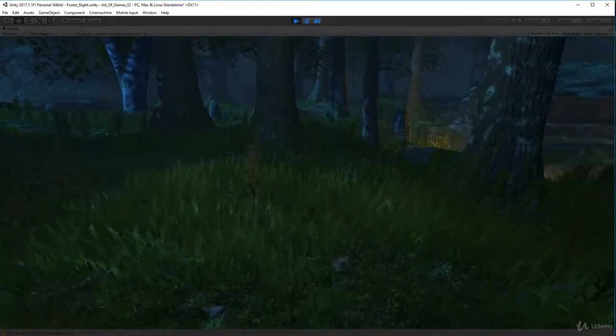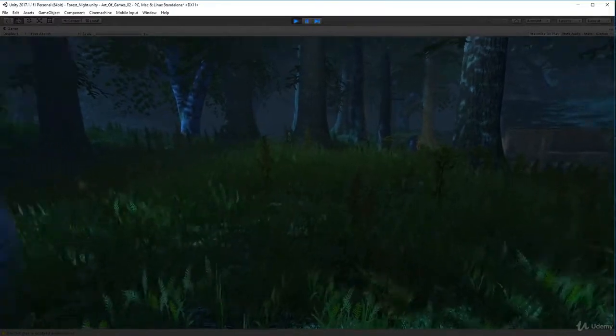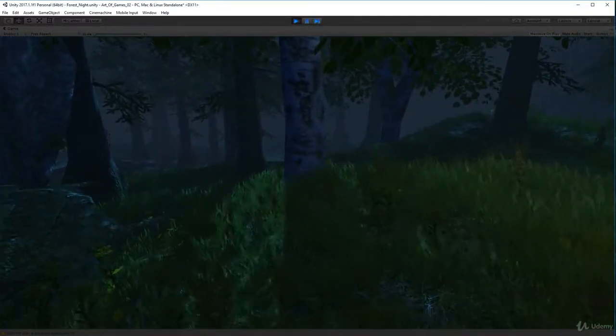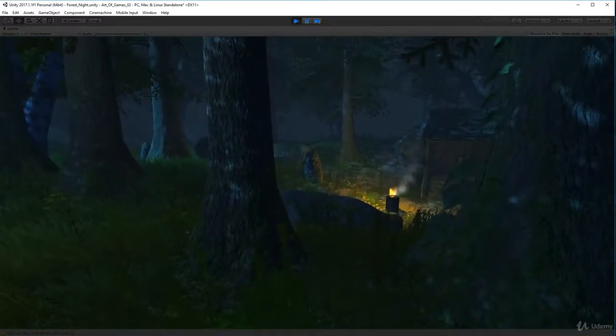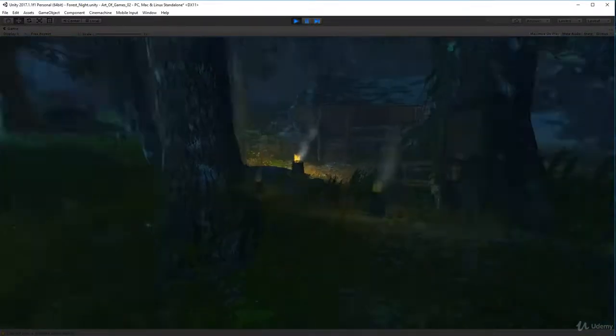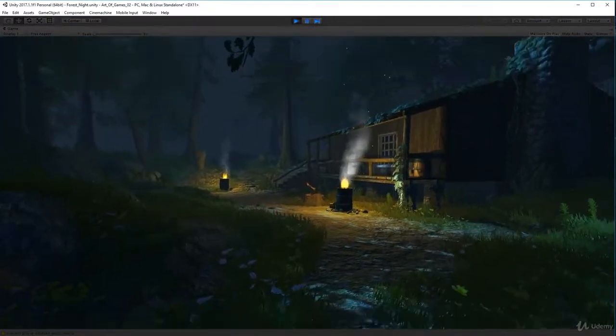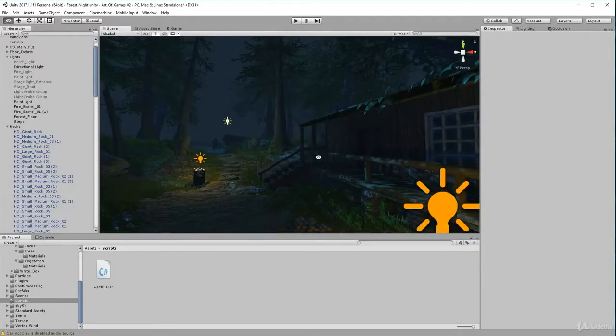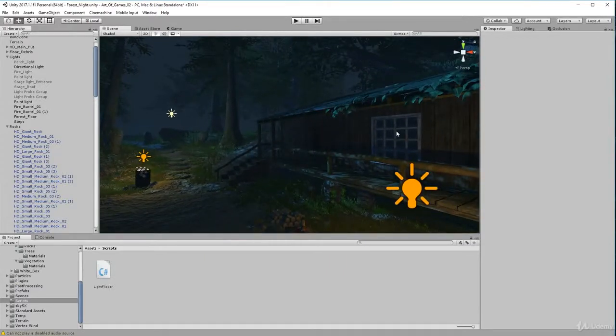It adds a bit of colour and light to an otherwise dark and murky forest, and that's really nice. So what other ones did I put in? I put one on the inside of the hut here.